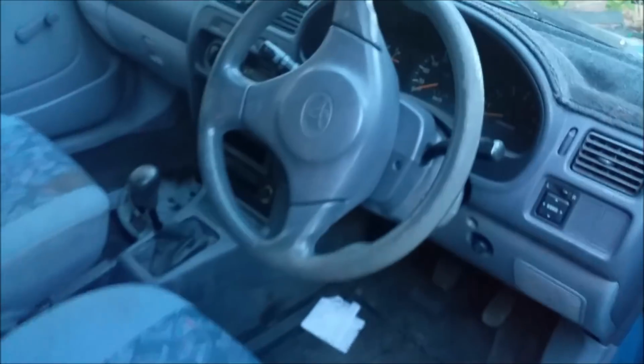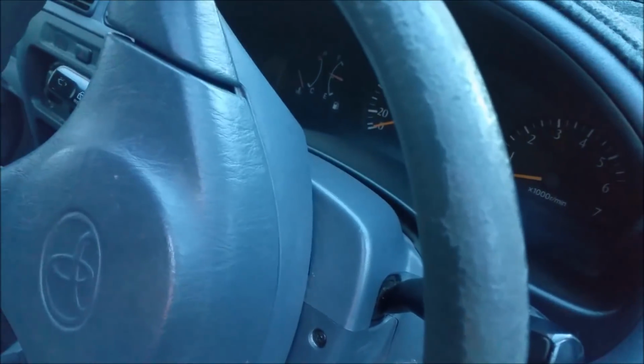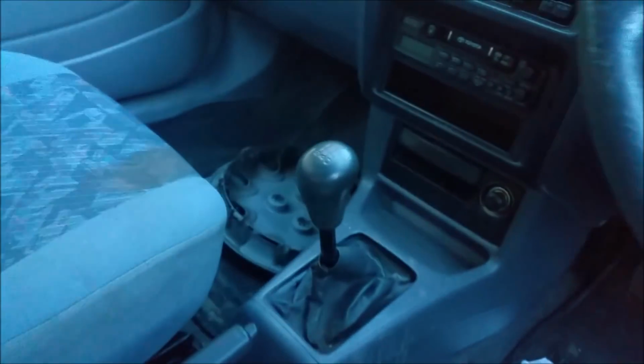So here it is. And it looks pretty dirty. Good to the steering wheel. Seats have cigarette burns and splits up here, so I've got to get another seat for it, at least for the cover. Pull that one off, stick it in the wash. Pull the back one off, put that in the wash. Just clean up the interior. The gear knob's a bit yuck.